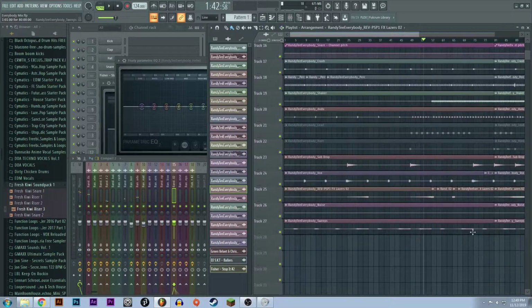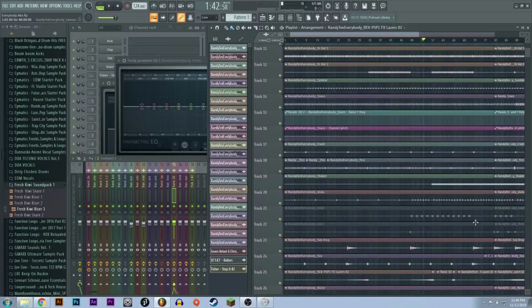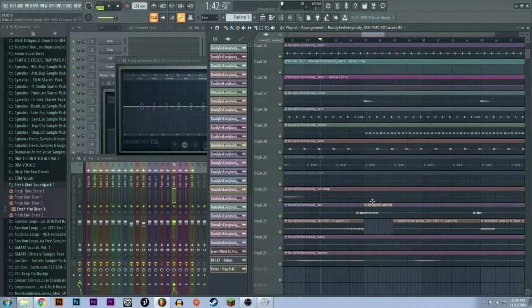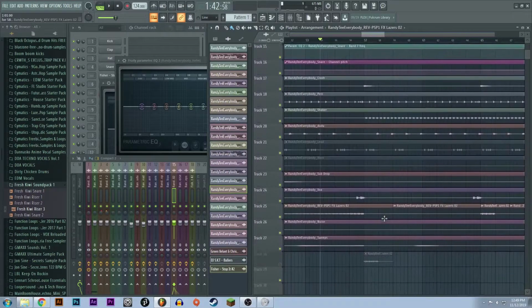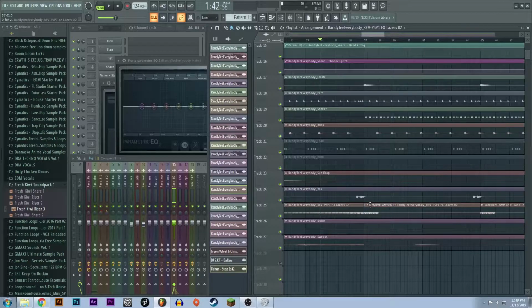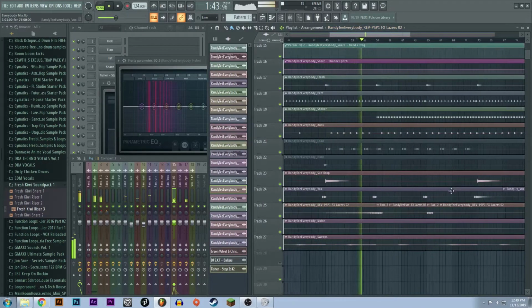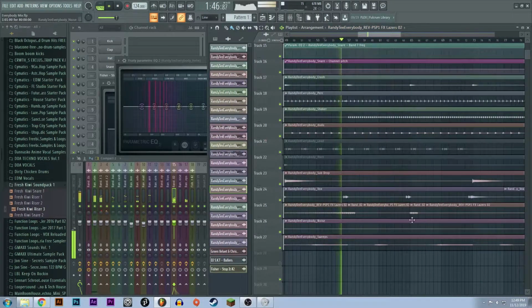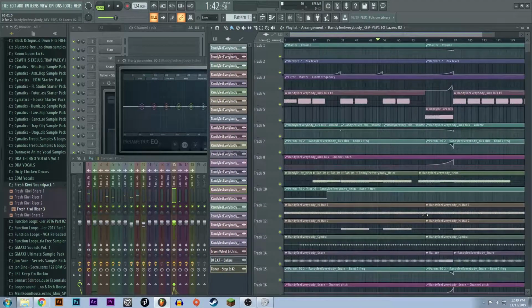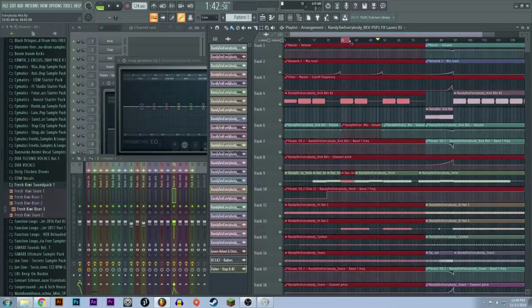And then one thing that I did with this version that I didn't do in my original project file was I added the lasers. So like if I was to take this part out, this is the laser, by the way, it would have none. The original version didn't have the laser buildup at the start of the drop, but I decided that I actually wanted it. So I put it in. And I think that made it a lot more interesting, and also made the second drop different from the first one. So this is basically kind of like drop 1, and then another build up, drop 2.